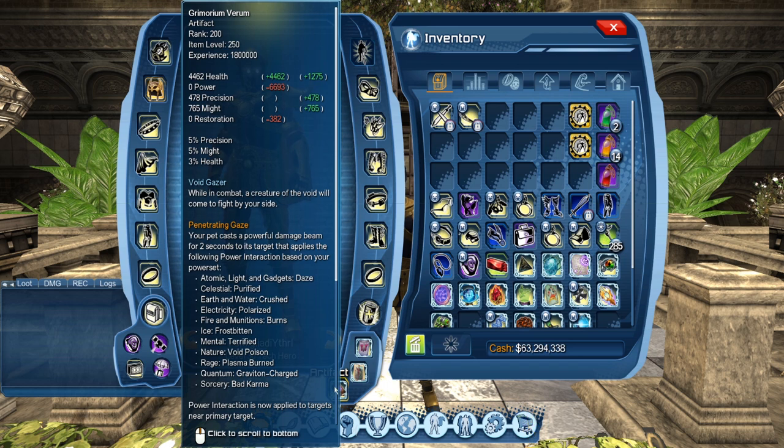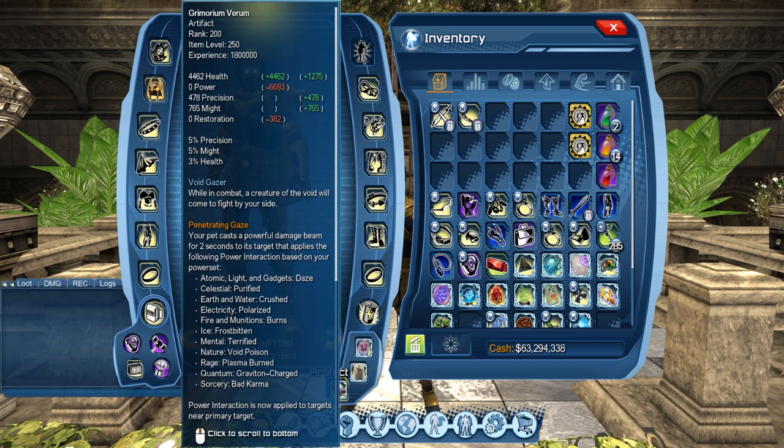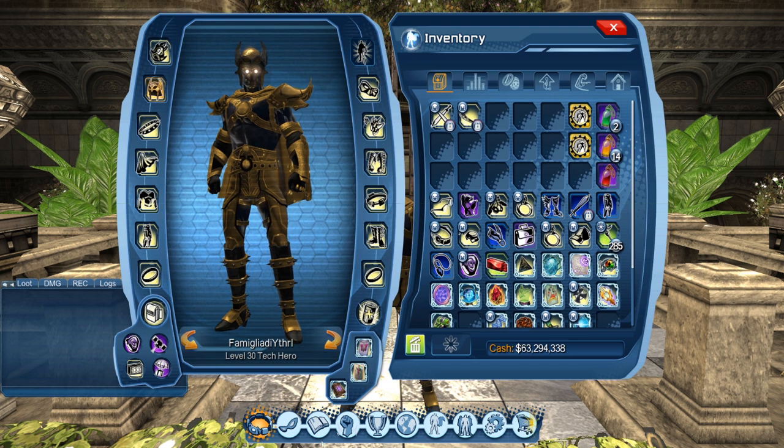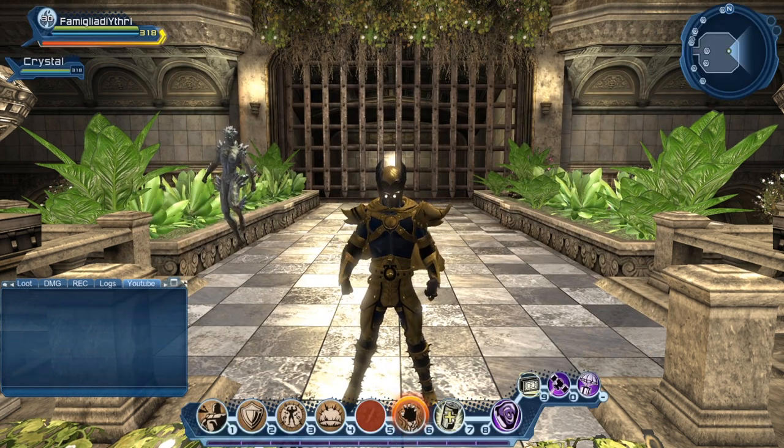Not like a night and day difference, but the meta for Prec has kind of shifted to these three artifacts. So you're going to have Transformation Stratus anyway, but Earth is going to shine much better with this artifact because of the PI setup for Crush. So let's get into the loadout here.